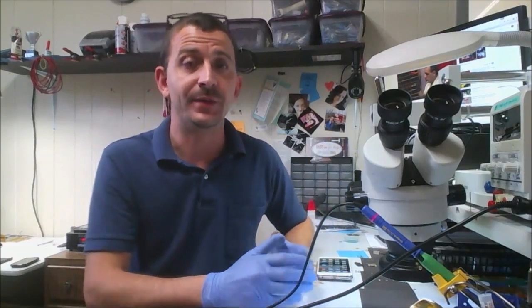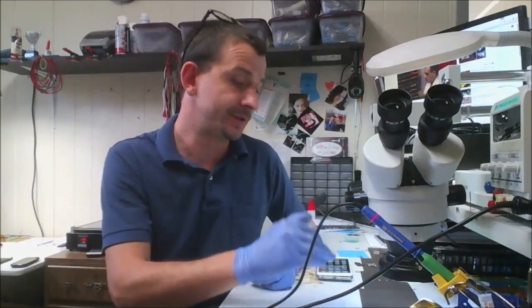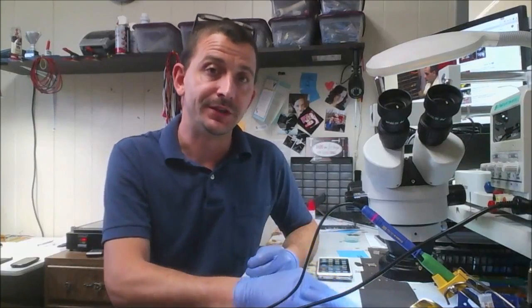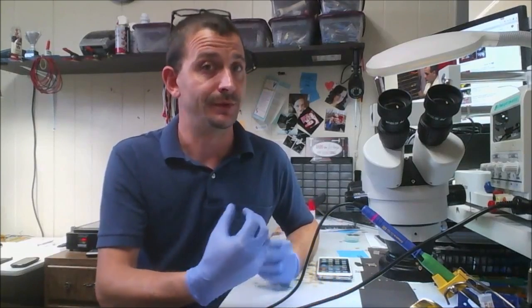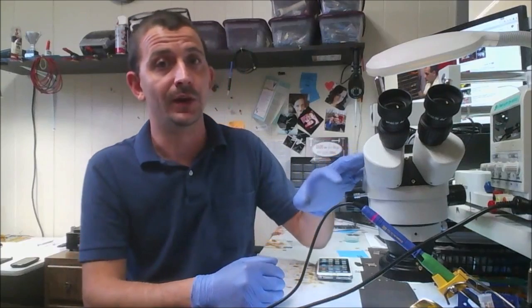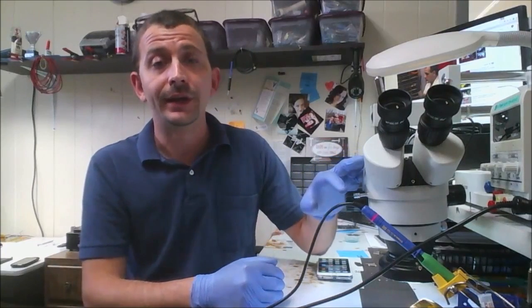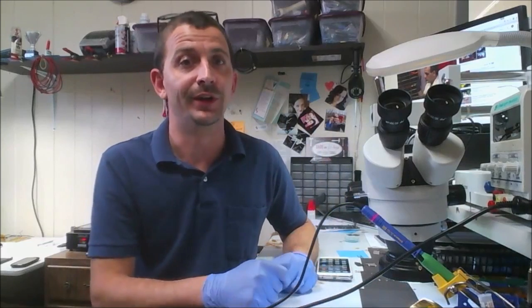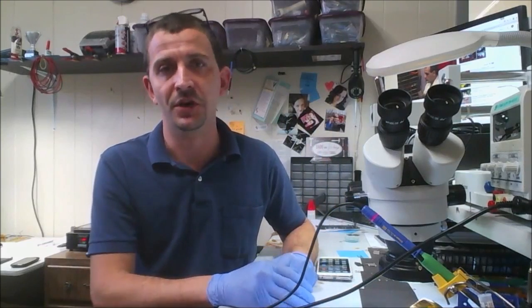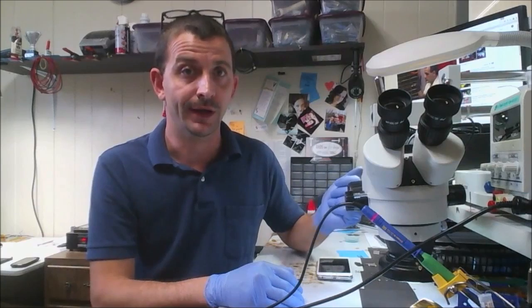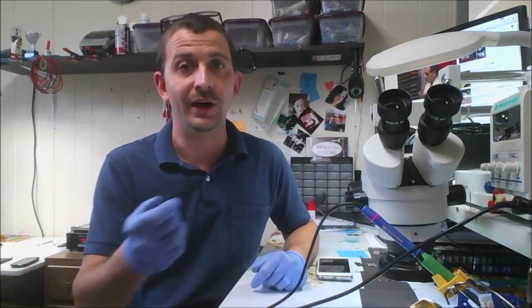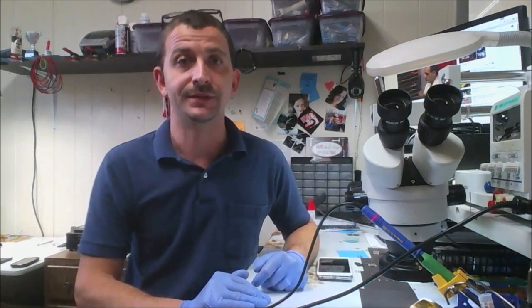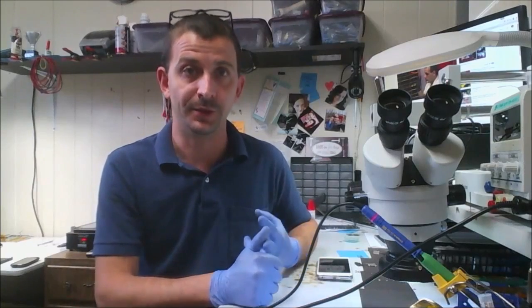But I've inspected all that closely. I know all the other connections to the digitizer connector or sound, you know, as far as I can see. And I can see really well with this microscope. So here again, I've narrowed it down to that damn mason IC and this time it trolled me a little bit. I replaced cumulus, no difference. It was the mason IC and I had pulled a defective one off of my spool. So, you know, there's another one in the pile for the defect rate on those Texas Instruments mason ICs that are in the iPhone 6 and the 6 Plus.